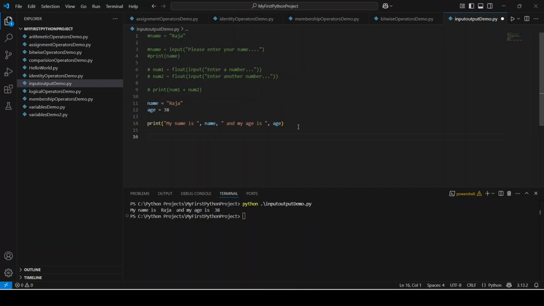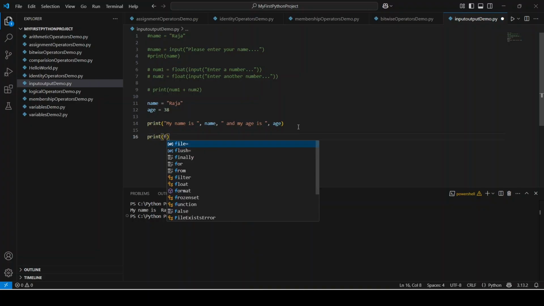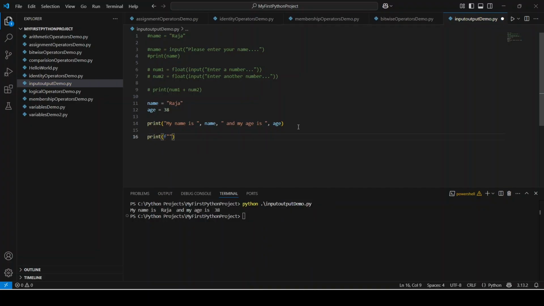How that looks is: print, and we start the formatted string with f, and inside the quotations you simply write "my name is", put the curly braces, and inside that you pass your variable name, and "my age is", put the age in curly braces. So you should be seeing the same output for both statements.